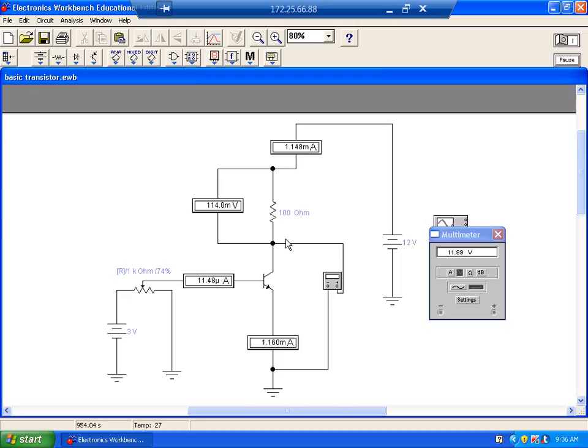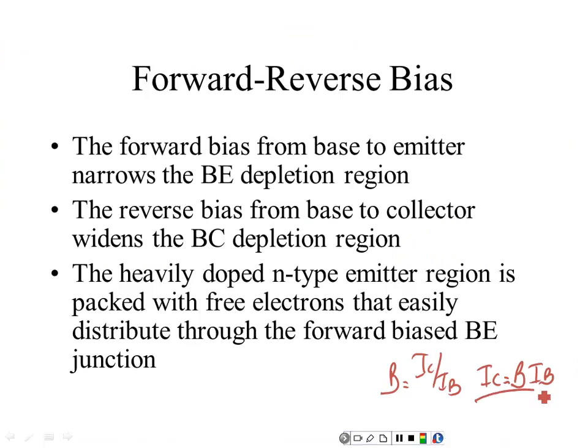Are we going to have to do the same thing again? So what did we say? So IC is equal to what? Now what did we just calculate beta to be? So that means IC would be equal to 100 times, what did I say the base current was? 14 microamps. So what would IC go to?